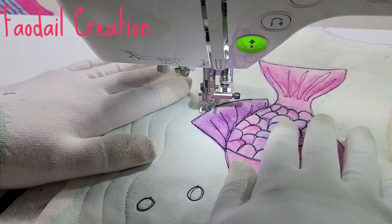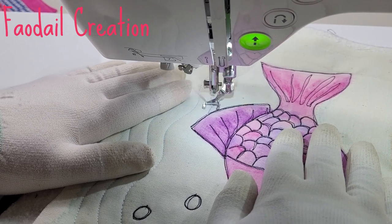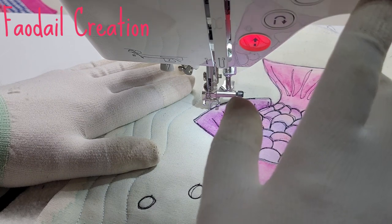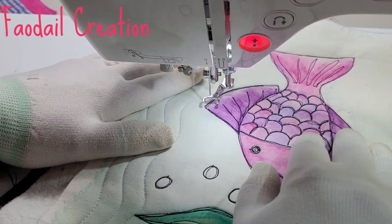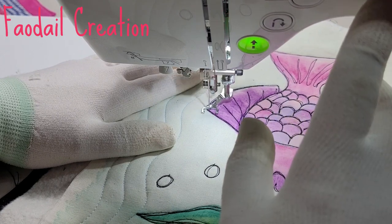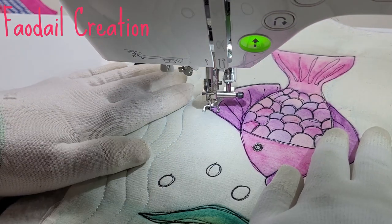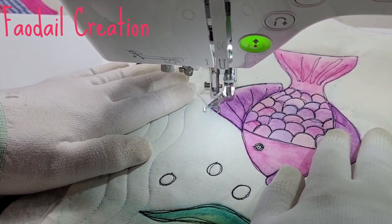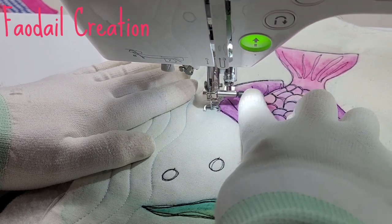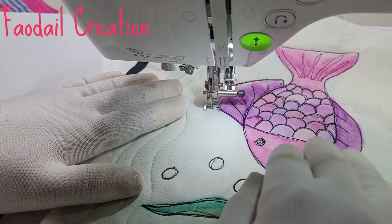When I get to here, I'm going to travel back over, come over again, and then I'm going to lift my presser foot up and my needle. I'm going to jump over and land back over here, and then I will just cut away that jump stitch later on. Go forward and back again, and I'll take that jump stitch off later on, so then I'm not having to stop and start all the time.